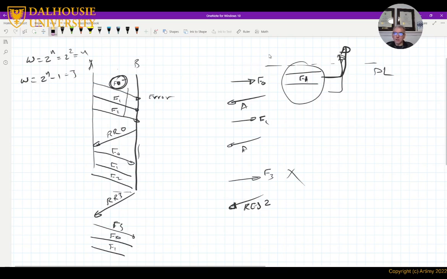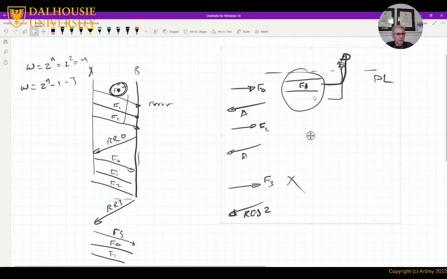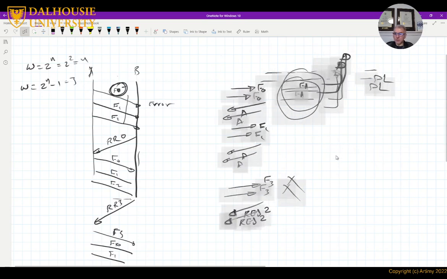Obviously, this technique has a problem and has an advantage. The advantage is I'm keeping the design of the receiver simple. I need only one memory slot for a packet. But the disadvantage is if there is any error in the frames, all the frames that were sent after that frame have to be retransmitted, which means a waste of bandwidth because we are retransmitting frames.